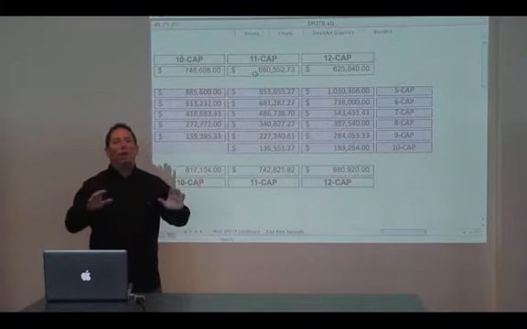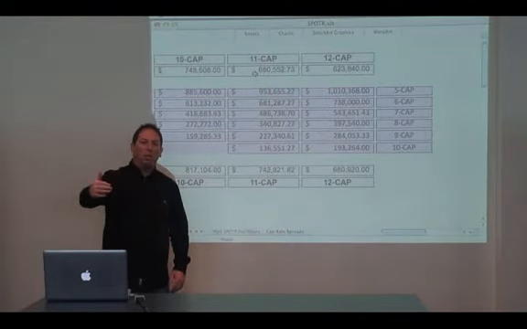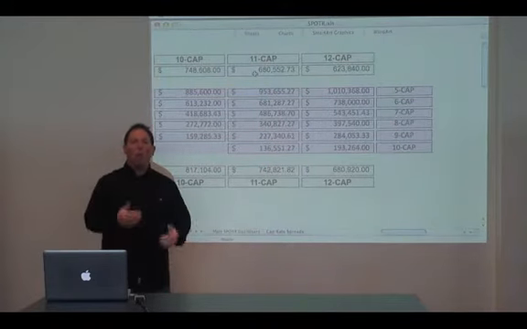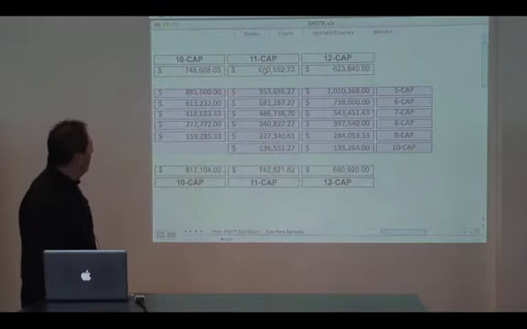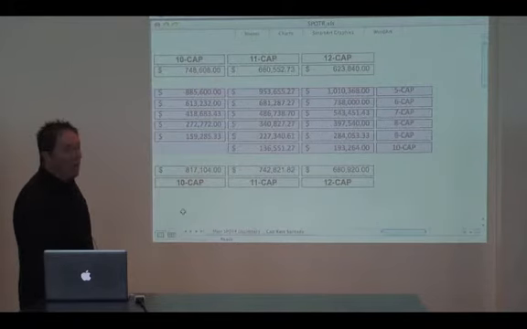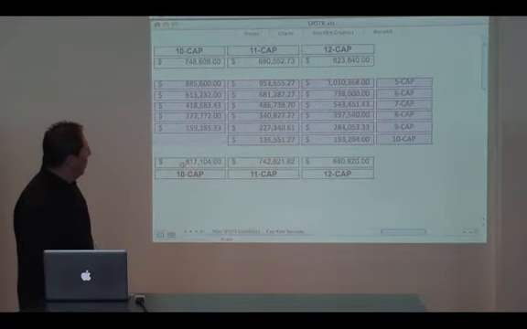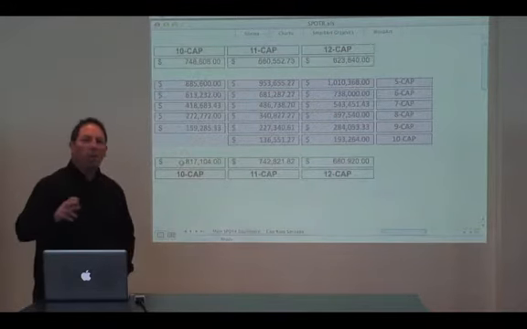It's not all inclusive, I get that, okay? I'm not giving you 20-year analytics. What we're trying to do is spot a good deal so we know how to get into due diligence so we can do the rest of the work, but we want to do it quickly. So, if I buy it at an 11 cap, what happens if I sold it at a 10 cap? Well, if I buy on the top and I sell on the bottom, my 10 cap is worth $817,000. So if I buy it for $680 and I sell it for $817, I've got some profit in there.